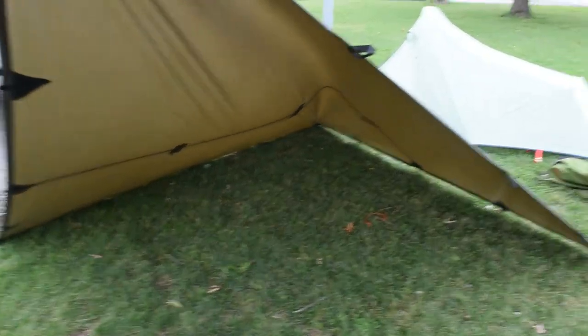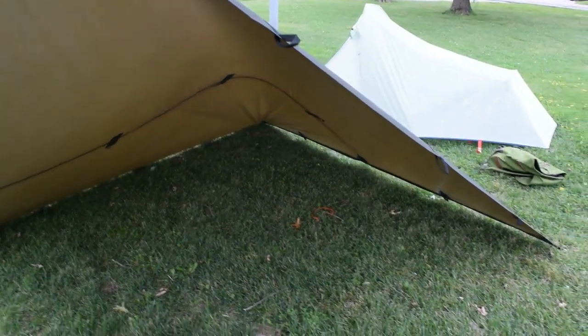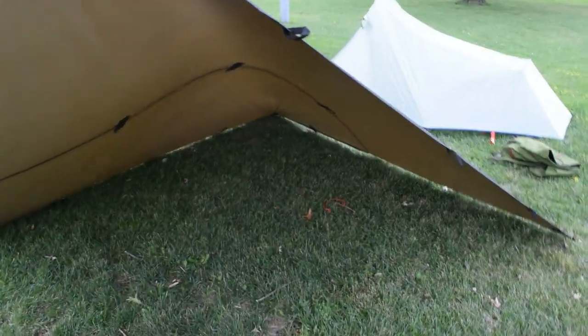This is DD Hammocks, and this is their DD Tarp. Awesome. My new favorite tarp. You guys rock.